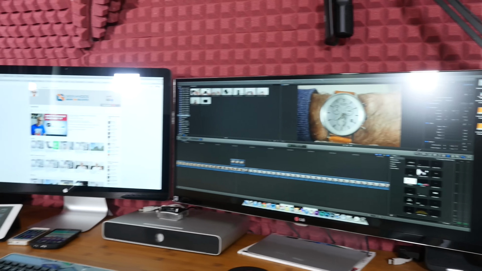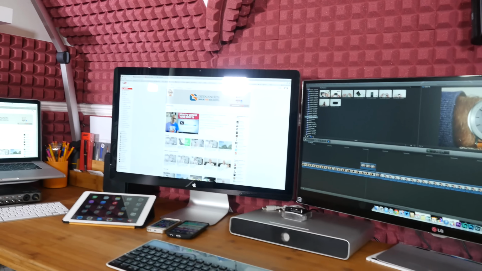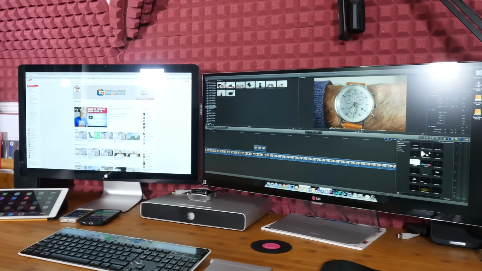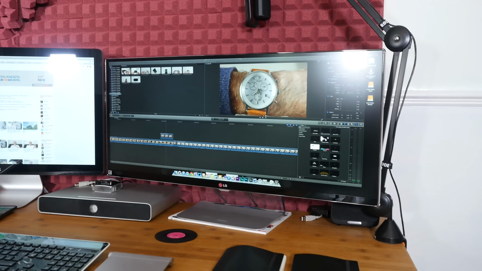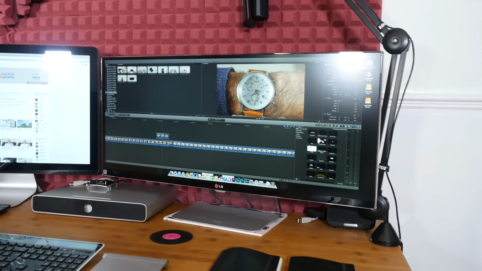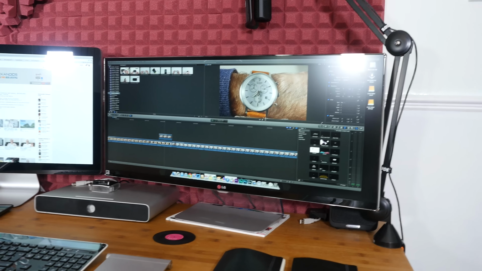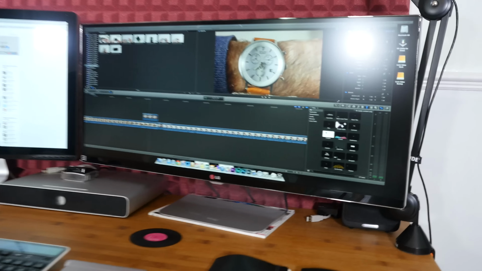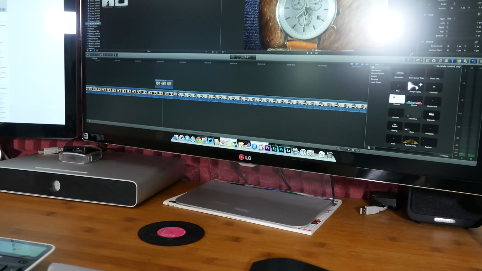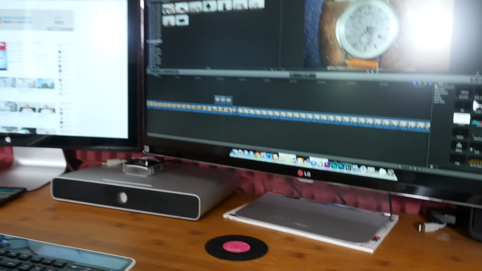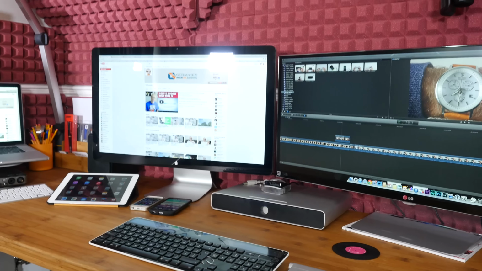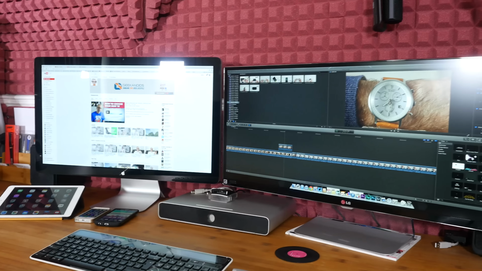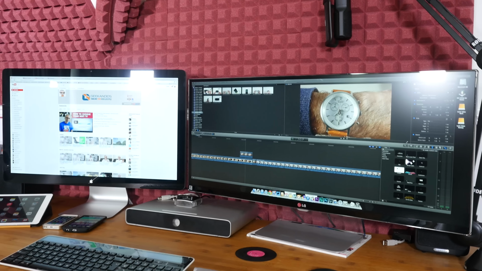Now moving across to the second display, this is an Apple Thunderbolt display, and these two monitors in tandem work extremely well. I can have all of my main editing on the right hand monitor, and this is just brilliant because you get to see so much of your timeline across that bottom section there that it's just a real joy to use for video editing. And then the left hand monitor is mainly used for websites, Twitter, etc., emails, and I switch between the two screens as and when I'm working on various things.